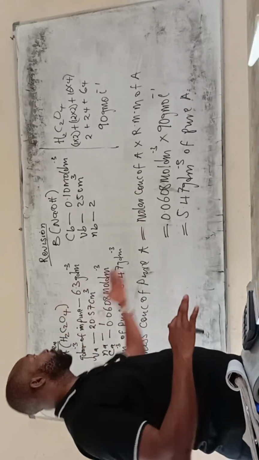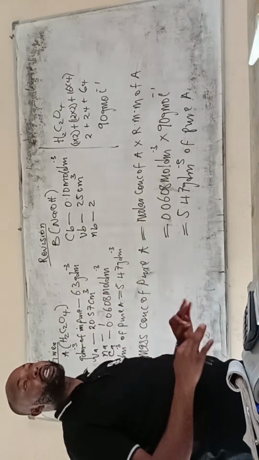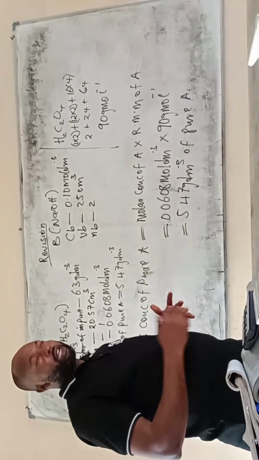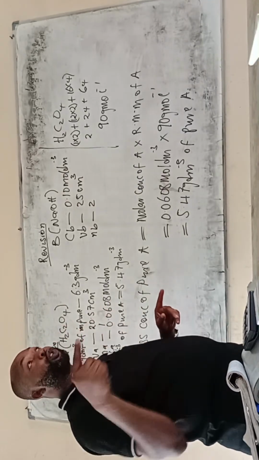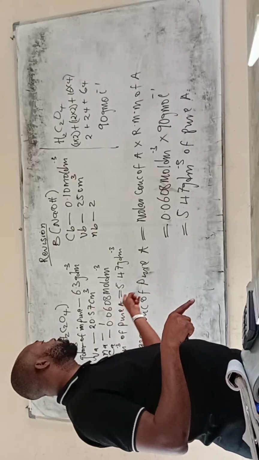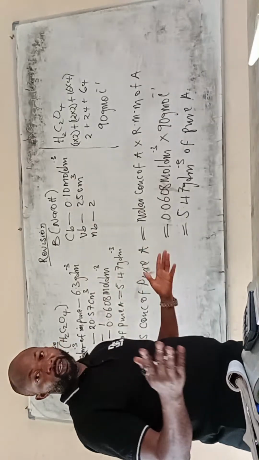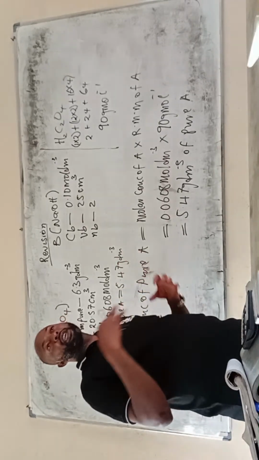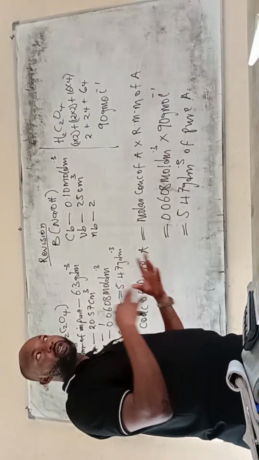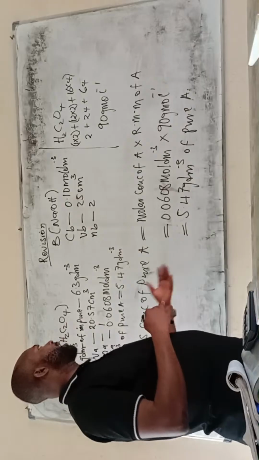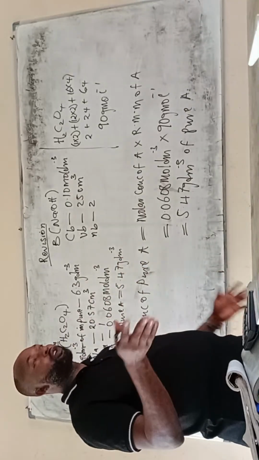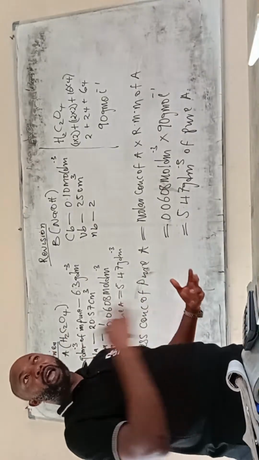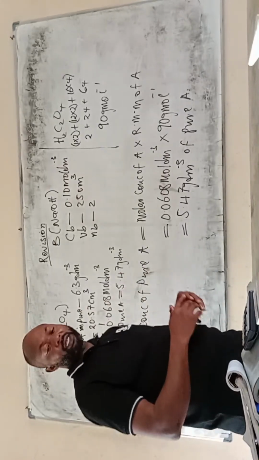Sometimes they can just give us the whole question, and the only question you see is calculate the percentage impurity of A. Now, from the formula of percentage impurity, you will know that you have to determine the mass concentration of pure, the mass concentration of impure, and all of that. Otherwise, you're going to be lost. Our job today, we're going to focus more on purity and impurity, in both redox and the other one. So I need to introduce this so that when we move into redox, you're not going to be confused, especially with the formulas of the CAV. You now get accustomed to that reality before I switch over. So now that is it.